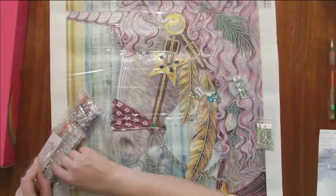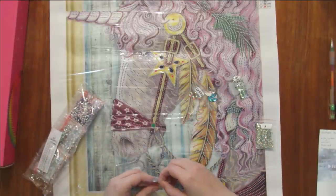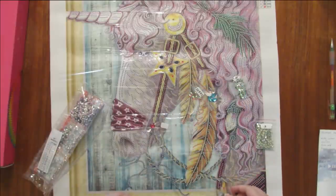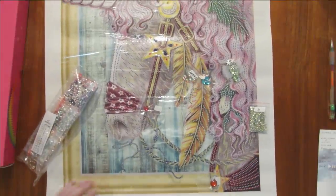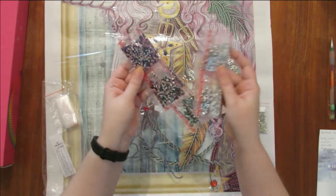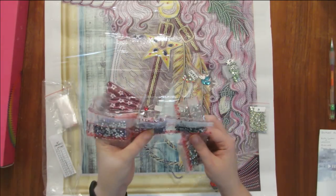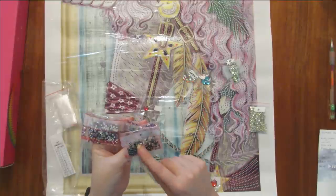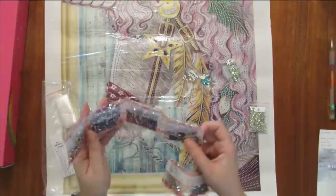And then we've got another big red one here. 80, which is the blue circle, which is down here. That you can't see, so right there. And then the rest are just the standard beads that come with these kits that come in the strip with the crystals. They all look, well, that one looks a little staticky. I don't think it's oil though. So these ones are all okay.